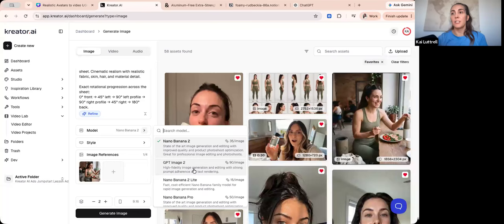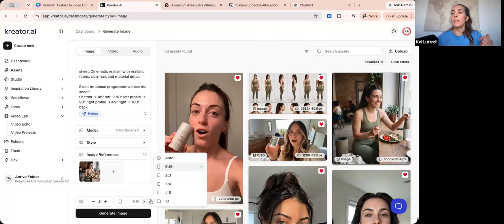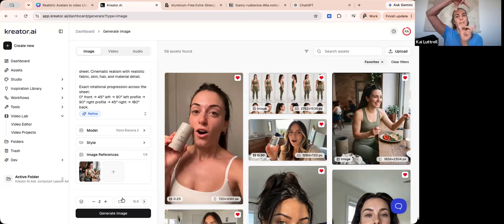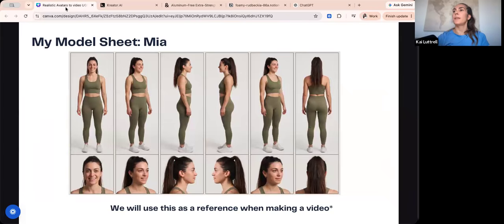So once you have this, what I want you to do here is, I actually prefer to use ChatGPT image here. It's totally up to you. You can use nano-banana, or either one of these two I would recommend. And what I like to do for sizing on this is make it 16 by 9. So literally the opposite. We were this way, but now we're this way, okay? And you really only need one of these. You're going to click generate image and you get a beautiful character sheet.